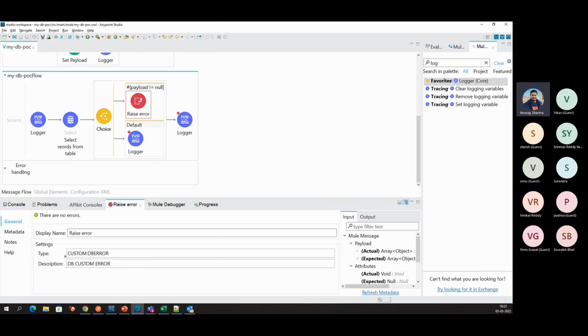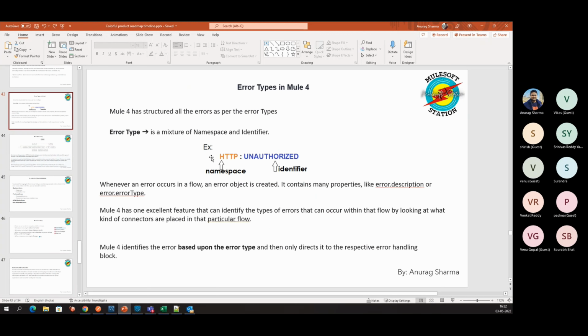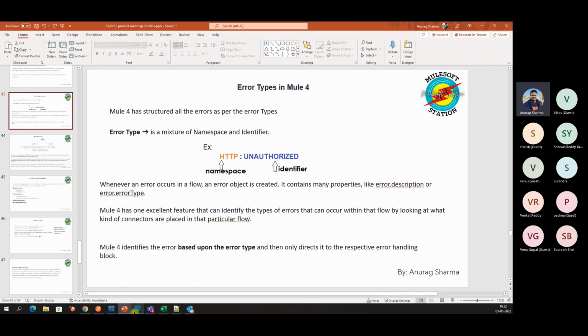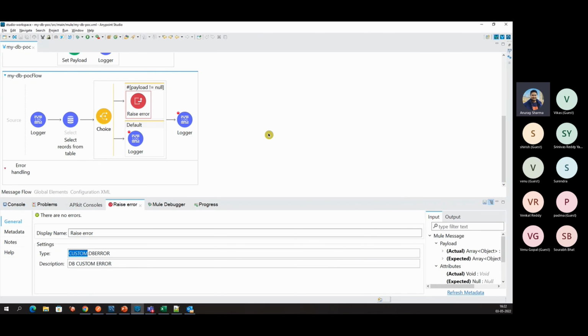Last time our issue was when I first used custom double colon. If you see this one, error type, so namespace then identifier, and it should be separated by a single colon. That is the main thing. If you write the double colon, then there will be an error. So whenever you give the type, there should be a namespace then identifier, but both should be separated by a single colon. So that was our error. I hope for you guys now everything is clear for these things.